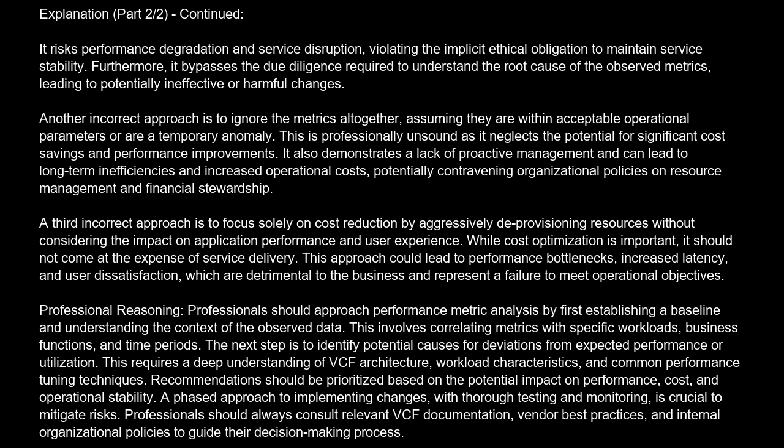Professional reasoning. Professionals should approach performance metric analysis by first establishing a baseline and understanding the context of the observed data. This involves correlating metrics with specific workloads, business functions, and time periods. The next step is to identify potential causes for deviations from expected performance or utilization. This requires a deep understanding of VCF architecture, workload characteristics, and common performance tuning techniques.